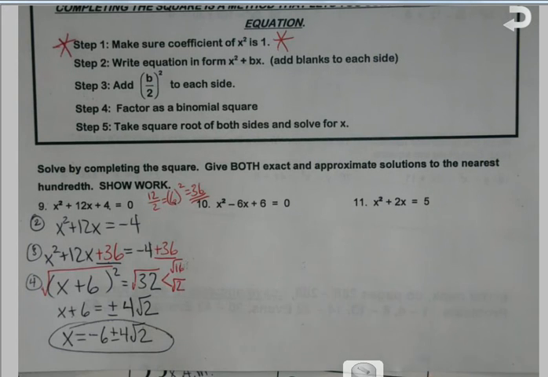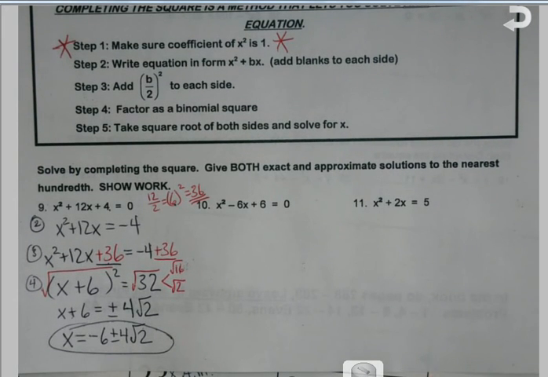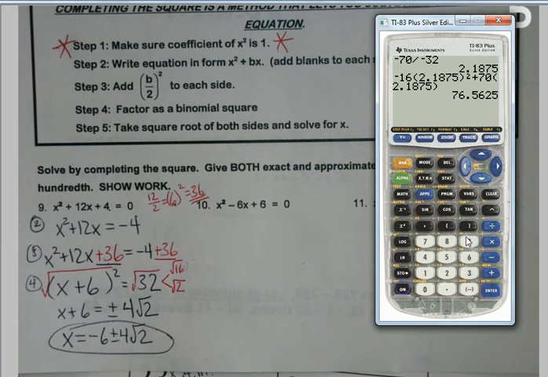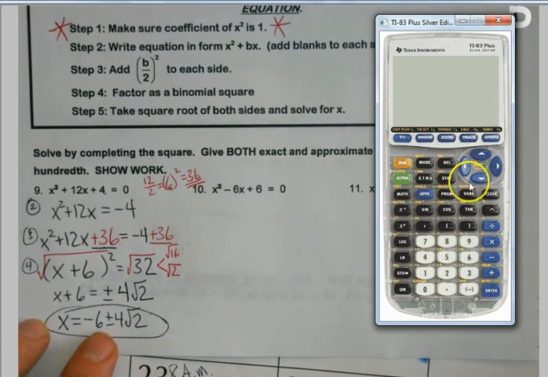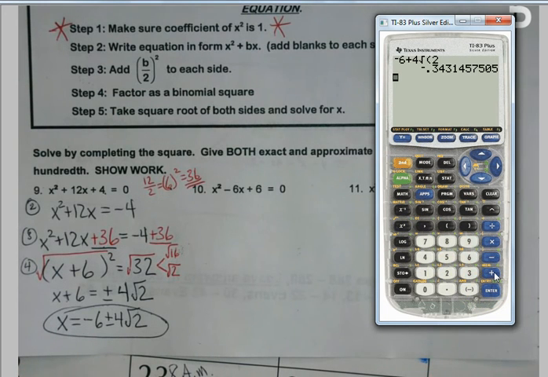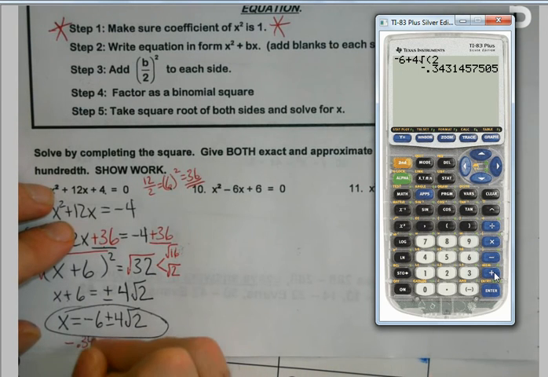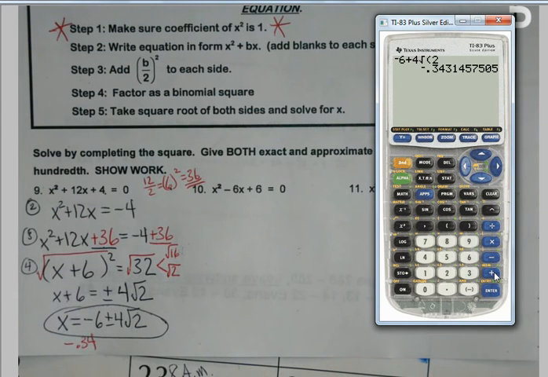However, I also want you to get used to dealing with these with the calculator to get some approximates, because then when we get to application problems, we're not running into other issues. So, we'll take a moment here. And we're going to have to do these separately. There's not a quick fix on how to do it all at once here. So I will do my plus one first. And again, we're rounding to the nearest hundredth. So in this case, that would be negative 34 hundredths, because the 3 won't allow me to round up.